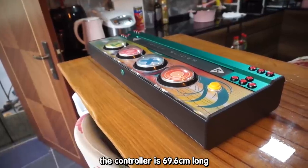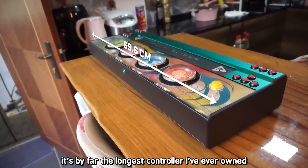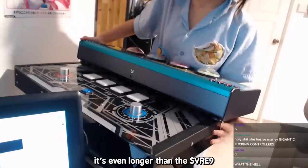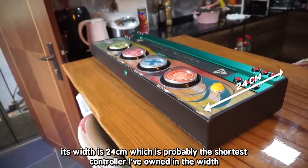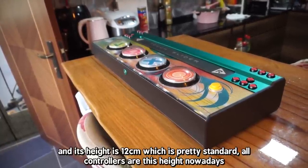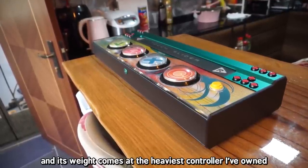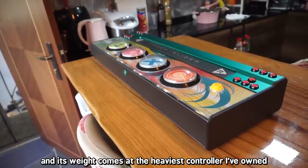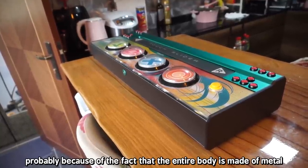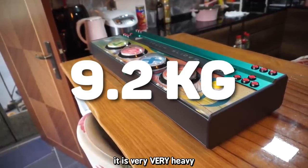The controller is 69.6 cm long. It's by far the longest controller I've ever owned. It's even longer than the SVRE9. Its width is 24 cm, which is probably the shortest controller I've owned in width. And its height is 12 cm, which is pretty standard, all controllers around this height nowadays. And its weight is the heaviest of any controller I've owned. Probably because the entire body is made of metal, it's sitting at 9.2 kg. It is very, very heavy.